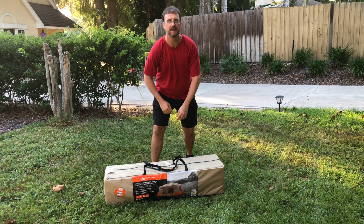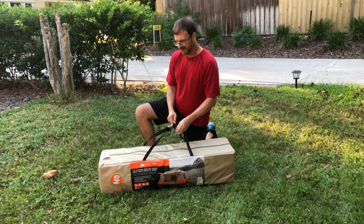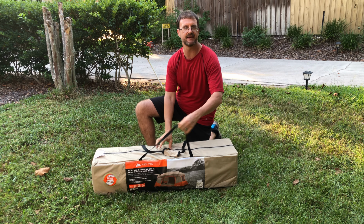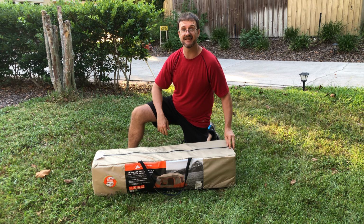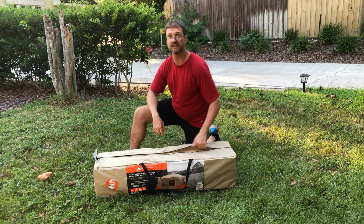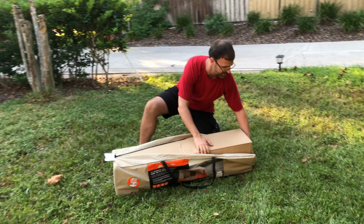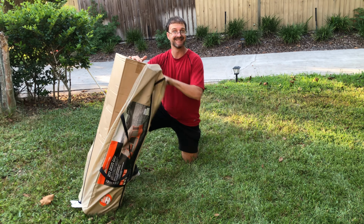Now, I've heard a lot of people talk about how easy this thing is to put together. Like, I've heard people say 15 minutes, but we're gonna see how long it takes me to get this together. But we are literally unboxing the tent.